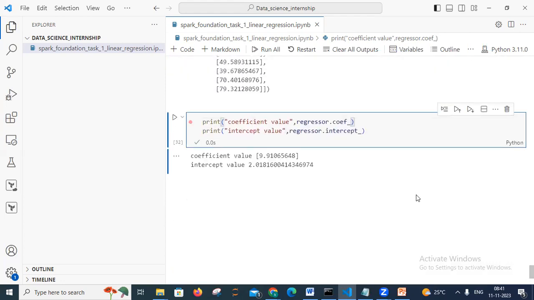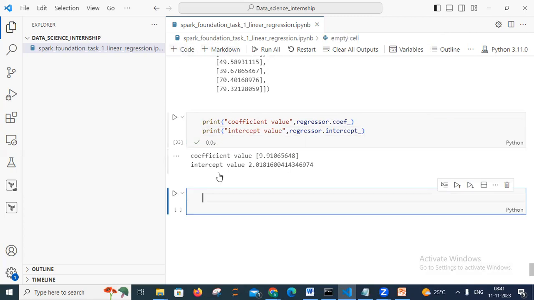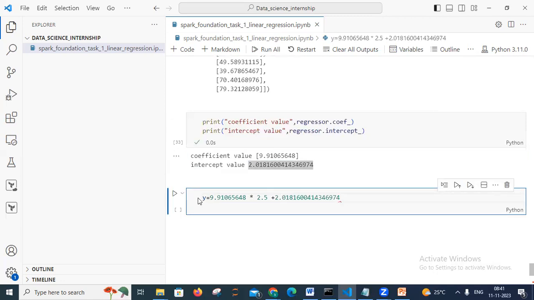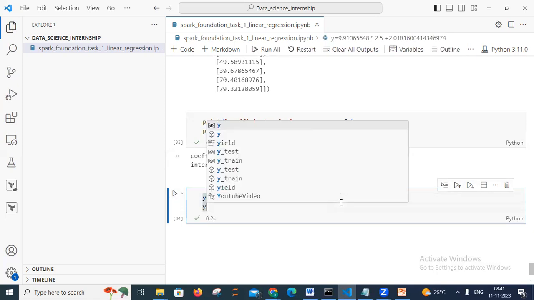Manually you can write it here, or take one cell with 2.5 and we can print the y.